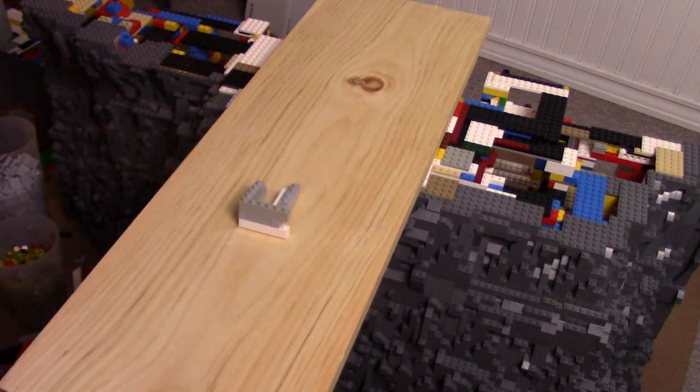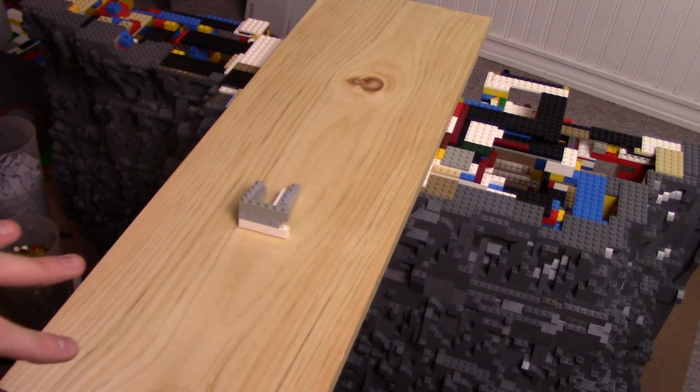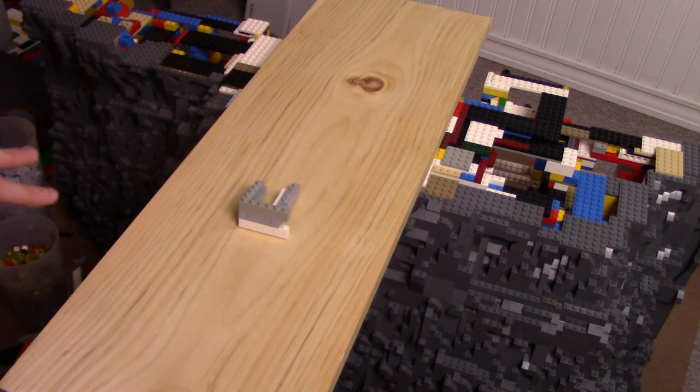So hopefully we can get that done with the leftover bricks that I have from the Endor landing platform. We'll see how that looks. The movie is unfortunately physically very dark in that scene, so you can't really see what the designs look like on the landing platform too well, so we might have to take some creative liberties there, but I think it'll still look cool.